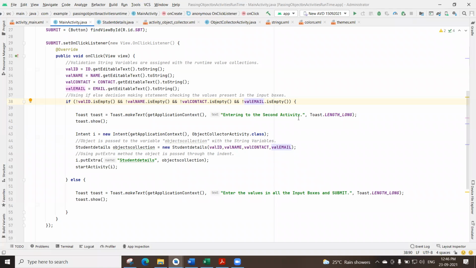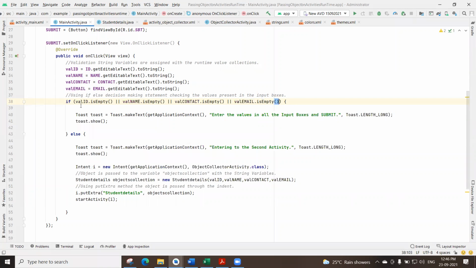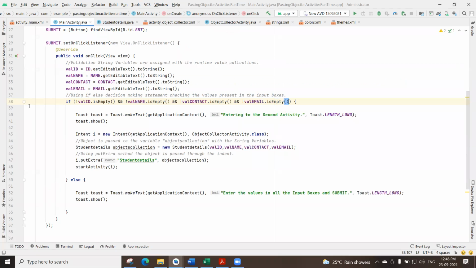Up to now, we struggled with how to use the AND operator in Android manipulation. This is the simplest method we identified. Even if you click, this is for the true part. If you use the invert if condition, the entire statement will go to the else part, and the else part moves to the true part. See here, there is an automatic option provided. What was previously in the else part is now moved to the true part.